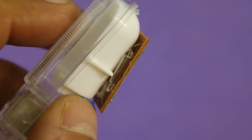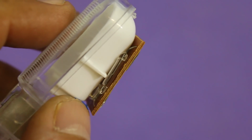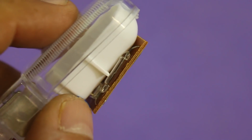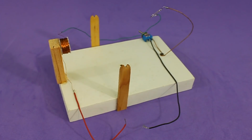Here you can see the magnetic switch. It is just a pair of metallic contacts inside a glass envelope. The magnet moves the contacts and makes the switching. With the coil and the magnetic switch, the motor is ready.